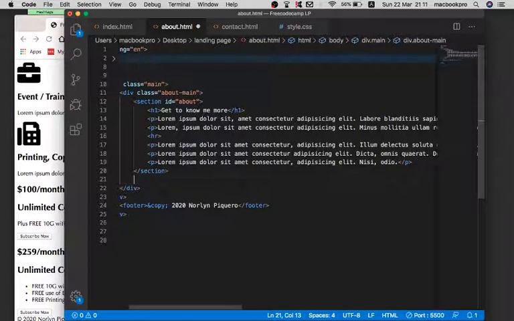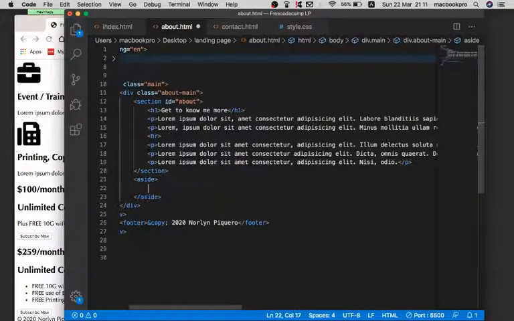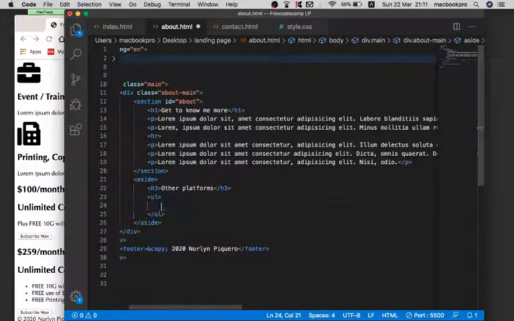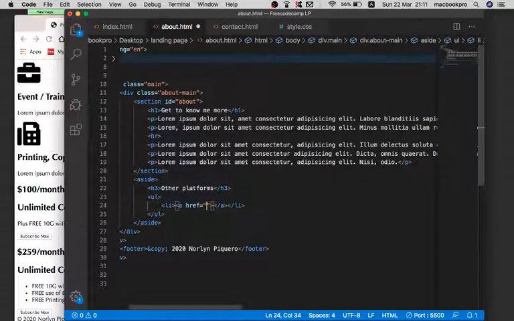And after that, some aside. Other platforms. And then let's put some unordered list. Anchor tag.